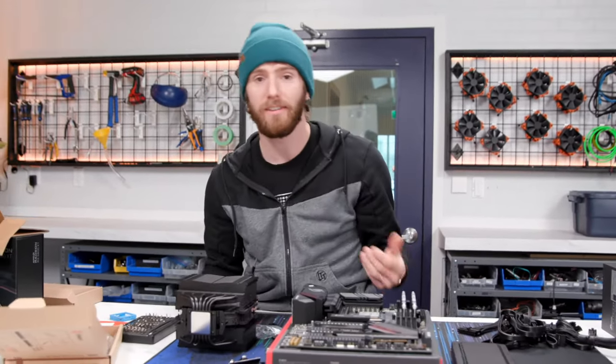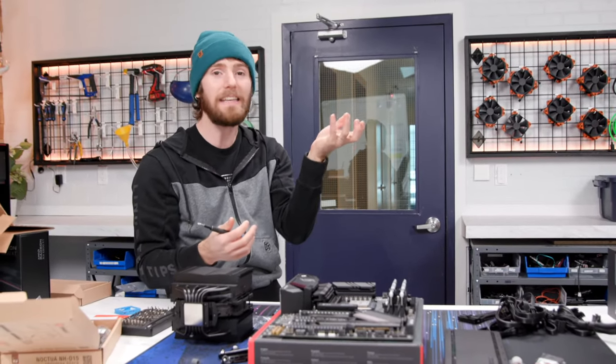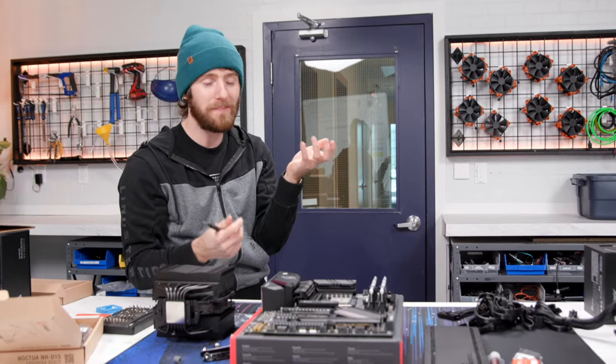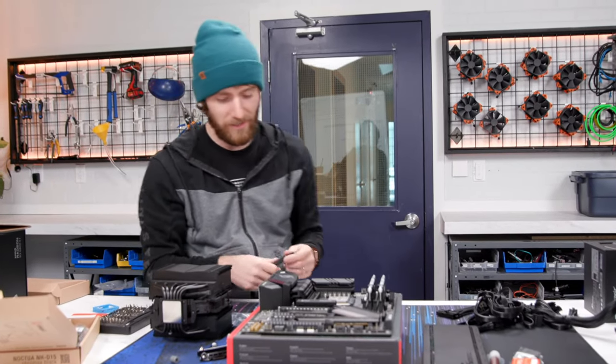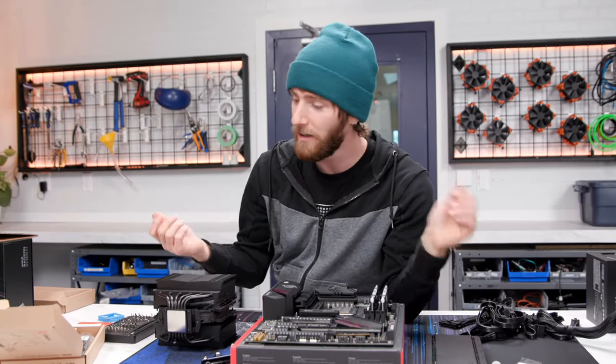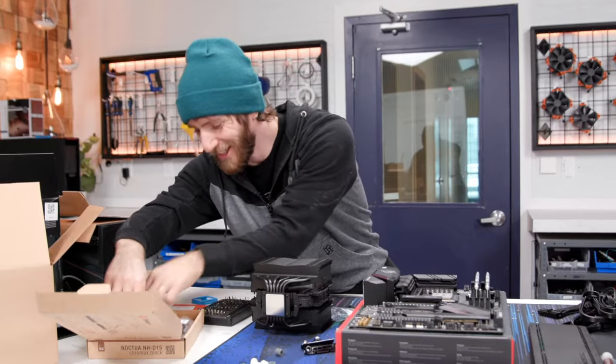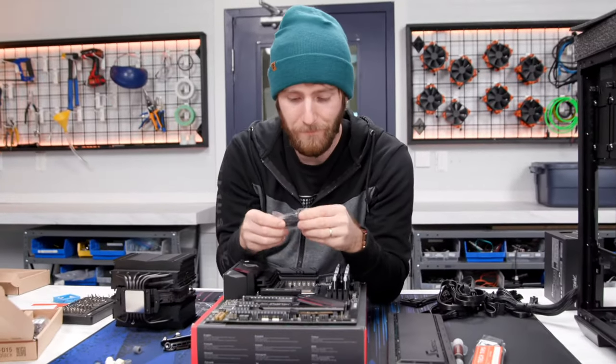And once it's bruised, everyone after there can be so gentle and so delicate and careful, but the damage is done, you know, and it hurts it even more, no matter how gentle you are, if you know what I'm saying. So let's go ahead and grab some AM4 mounting brackets here.